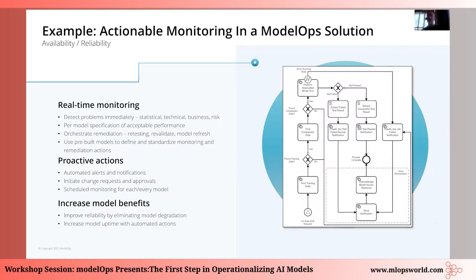And this really helps to improve the overall reliability of the models, because obviously I think everyone in the MLOps world understands monitoring of models and being able to do that, but really because we're driving remediation if there is a problem, we can ensure that somebody isn't having to sit and look for all these alerts, or lose an email or whatever. We're going to make sure there's actually accountability in fixing this model, and that we can track its replacement and compare back to the original and make sure the situation was actually resolved. So that should help a lot in making sure things are done in a timely manner.